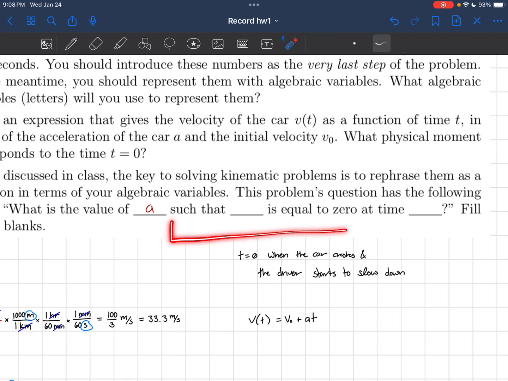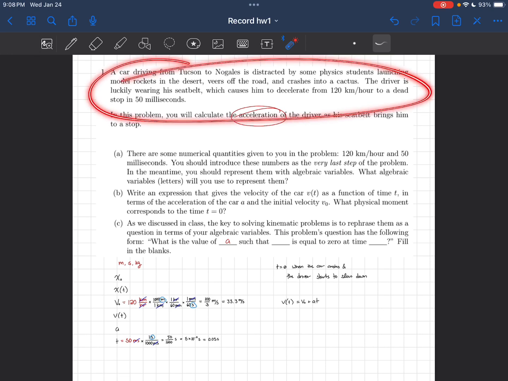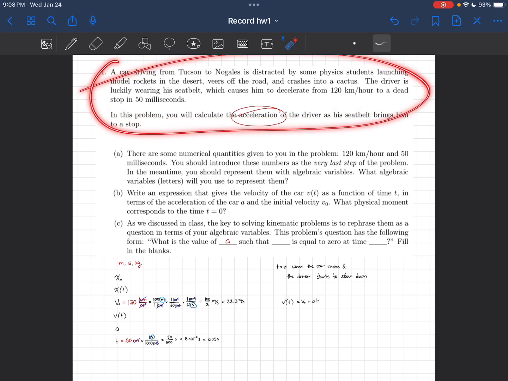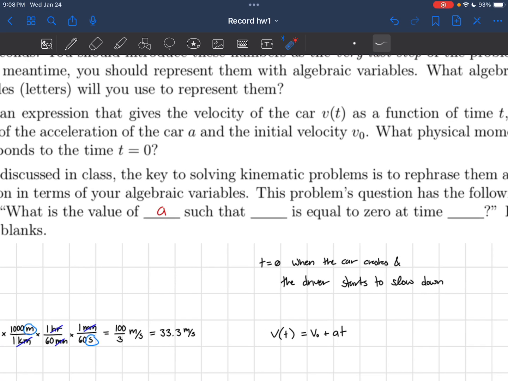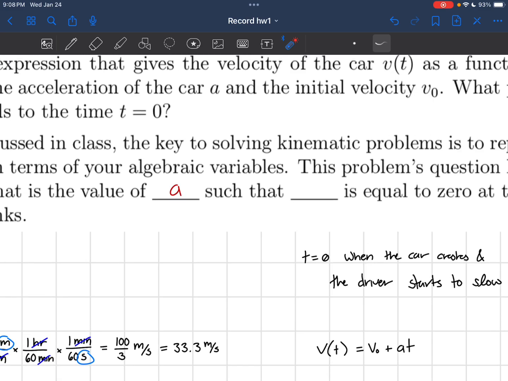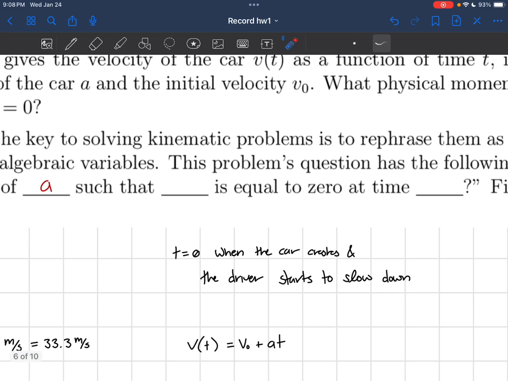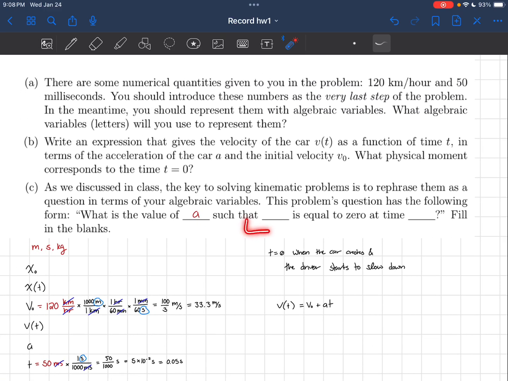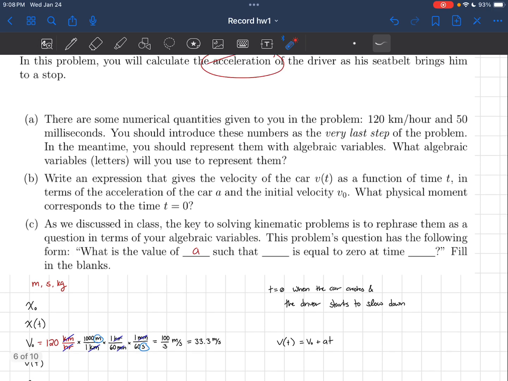Now the rest of this phrase, the rest of this question, is just trying to get us to figure out how we define our variables such that this is the situation that we have. So I'm going to solve for the value of a such that the thing that is happening in the problem happens. So how do I know that I'm getting where I'm going? How do I know that I'm at the end of the problem?